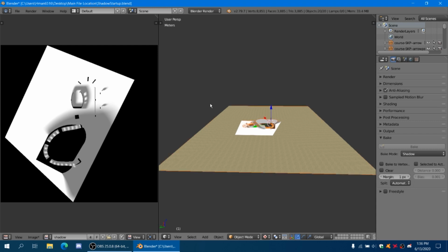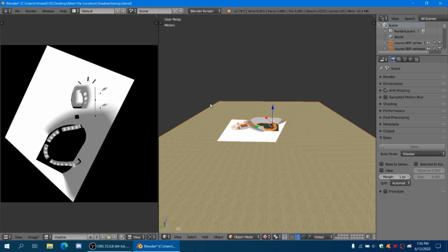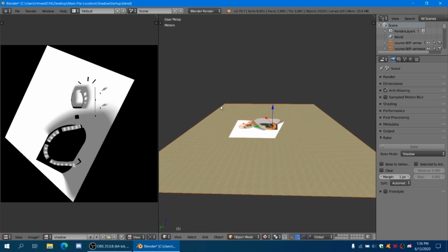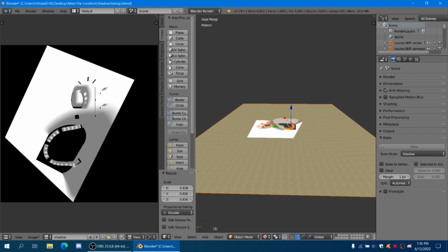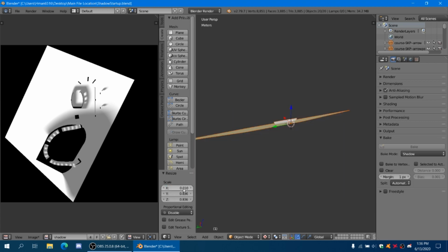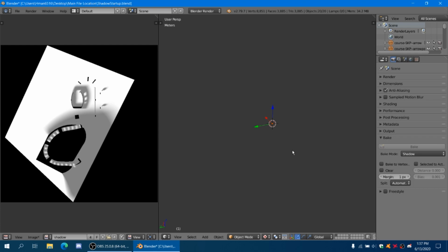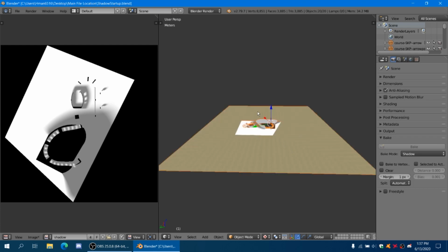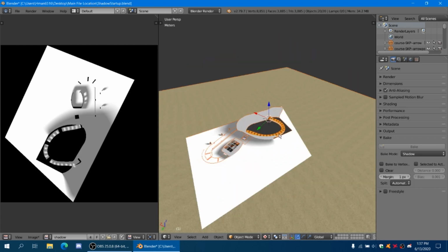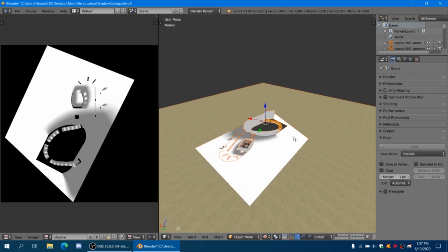So press A to select it all, then press S and move it a little bit, and then just left click. And then to open the toolbar, you're just going to press T, and you should see this little panel right here called Resize. Change the scale for X, Y, and Z to be 0.01. And once you do that, you should have a little baby track just over there, and press Shift C to actually zoom into it. And once you're here, you are basically finished in Blender.